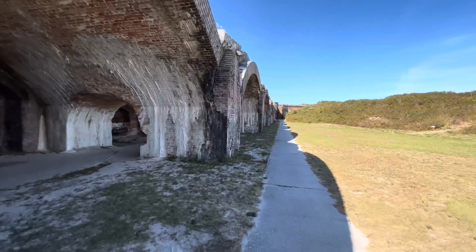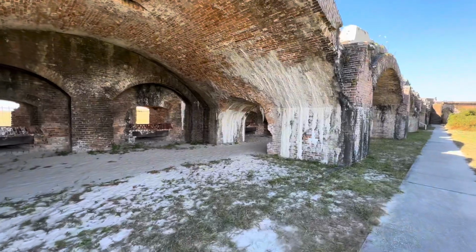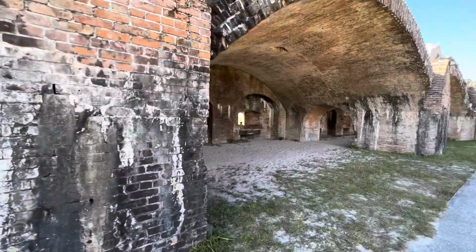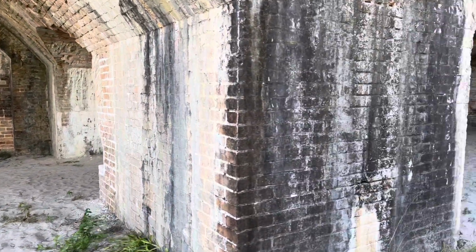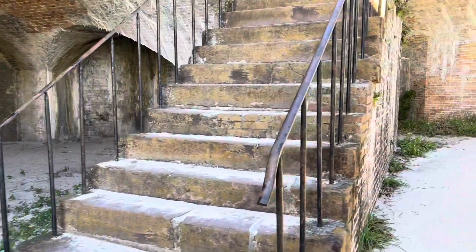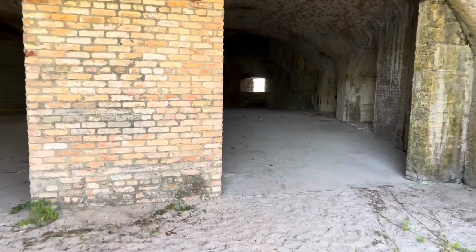There is a whole substructure supporting Fort Pickens. Hidden underfoot is a web of wooden beams and reverse brick arches. Enslaved Black laborers broke ground on Fort Pickens in 1829. They began by digging into the island. They then installed a heavy framework of wooden beams called grillage. Using lumber from local Pensacola mills, the laborers installed grillage to create a foundation. Engineers used arches to support the weight of the fort on this grillage foundation. Overhead arches spread the weight to the piers. The reverse arches distributed the weight across the grillage structure to limit settling.